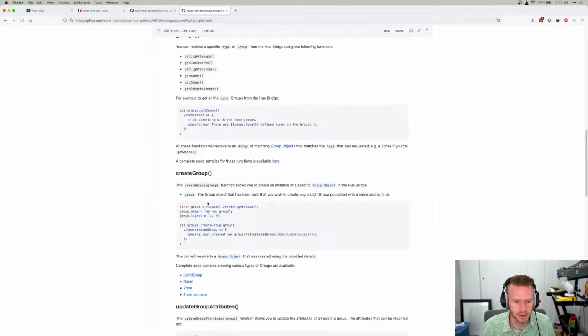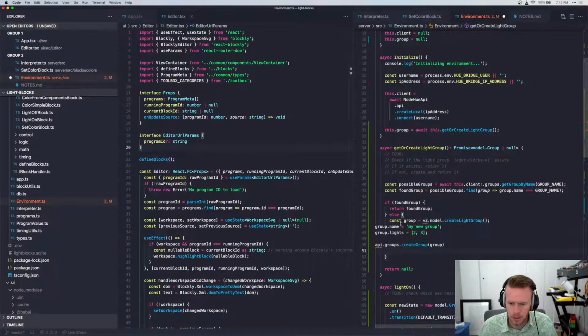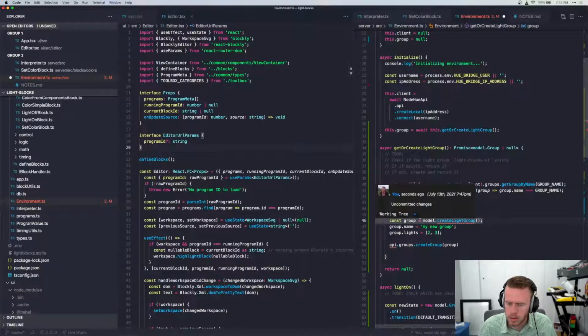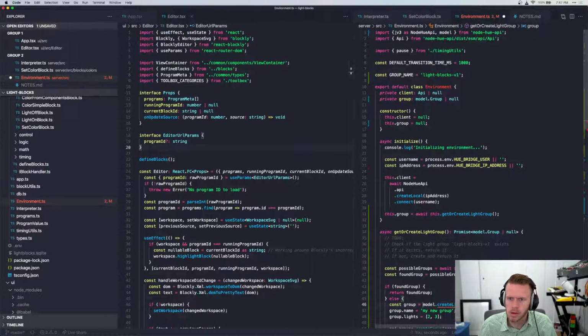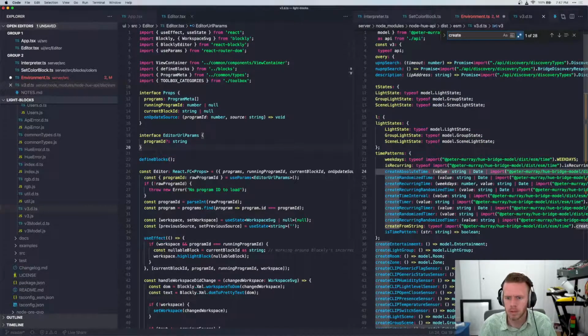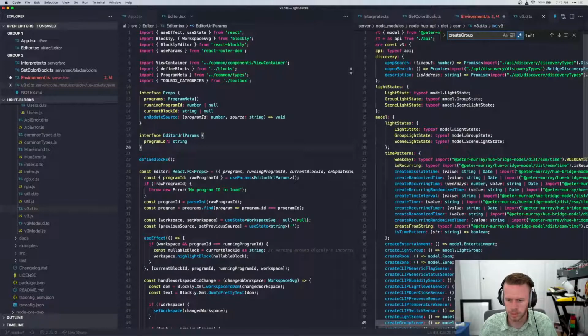So let's see, here's how we create one. And that returns a created group. We already have model in. Oh, what? Create group.